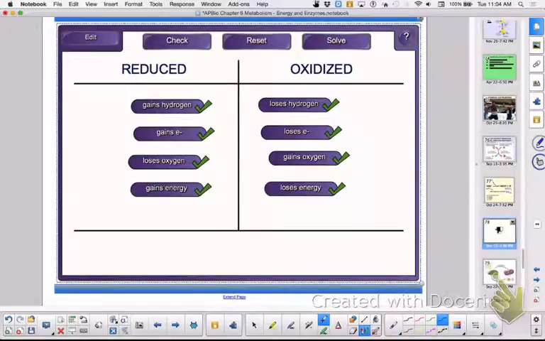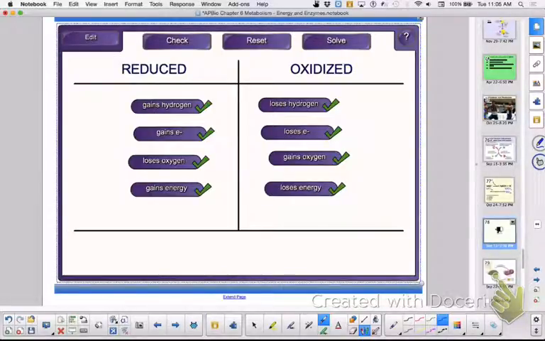Okay, now let's look at your notes. I'm in a different chapter. On oxidation-reduction reactions and metabolism, in redox reactions, electrons are transferred from one reactant to another. And I gave you all the notes for what it means to be oxidized and what it means to be reduced. You want to make sure that you can understand that. And then OIL RIG is something that people have used. I don't, but I know people have. Oxidation is loss. Reduction is what? Gain, if you remember OIL RIG.